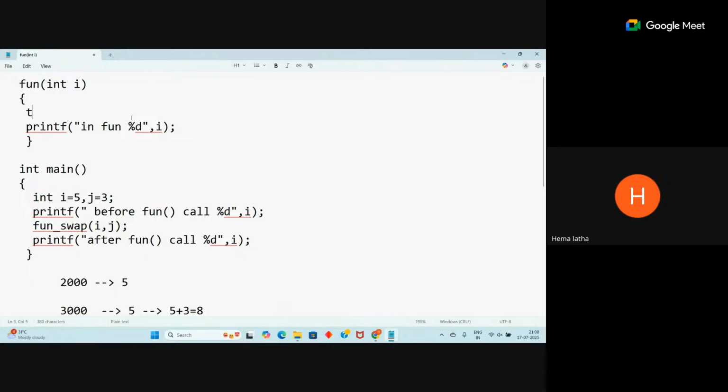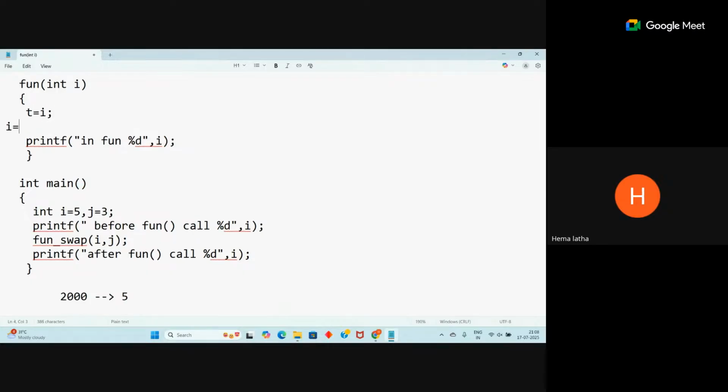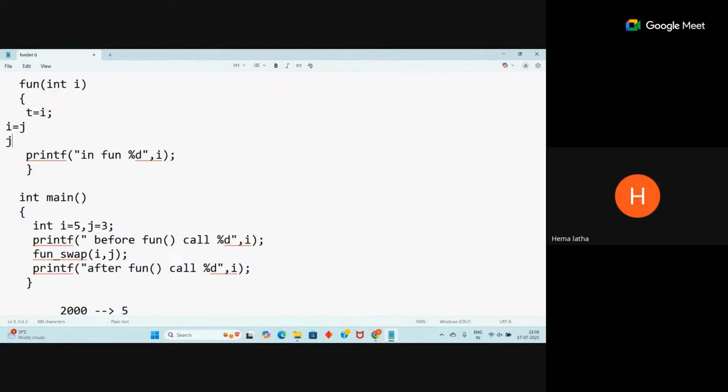Let us take a temporary variable t, and interchange i and j using t. You have interchanged the i and j values inside this function.